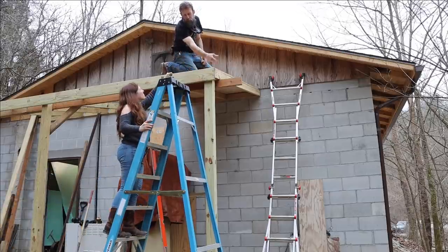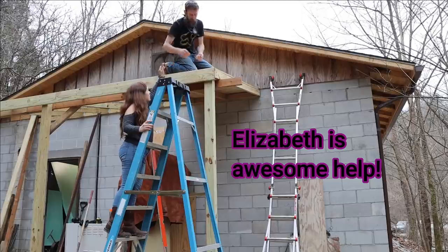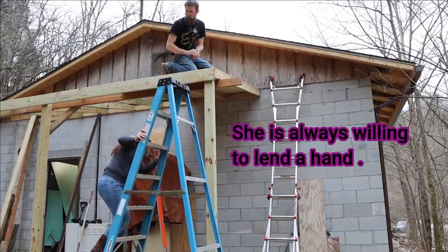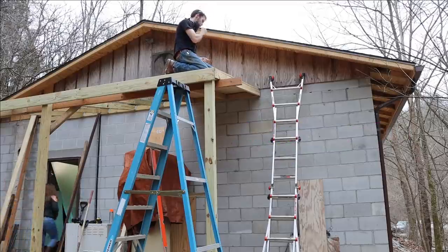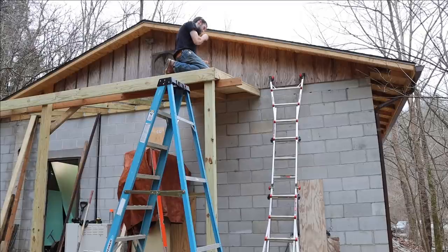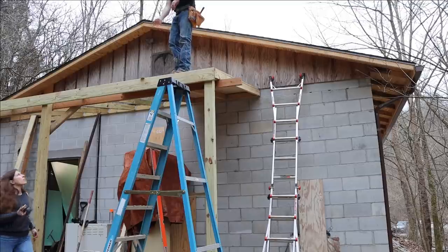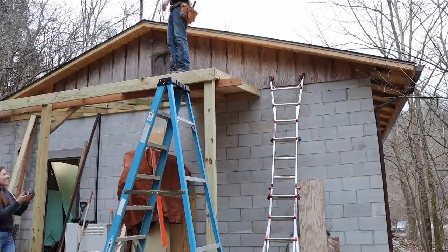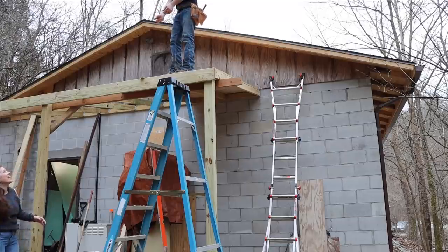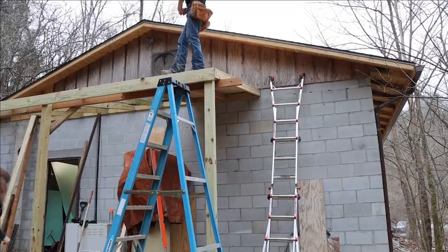Tool belt up here. Can I get it? Put some in there. Has it got some in? It should have some, but put a good handful in there in one of the smaller front pockets. Just throw them up. Just one at a time, please. Throw it underhand. You got it. Just relax. Good job. Thank you.